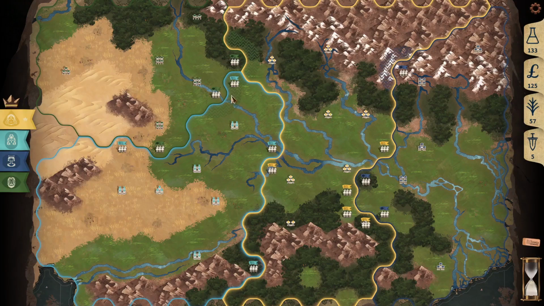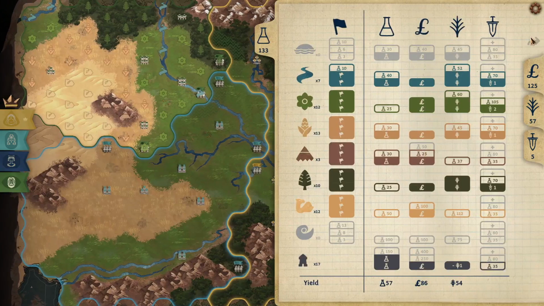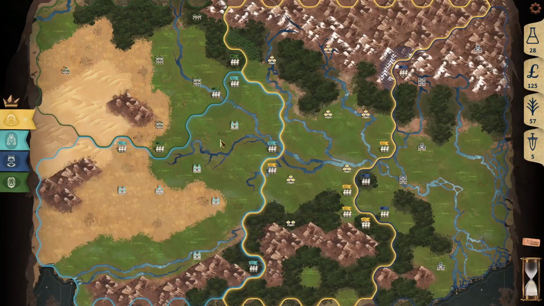Now we're putting pressure on right the way along this border here. They're not putting any pressure on us because we've got enough protection. We now have the research that we require to really push into here. So we'll grab that one there. We've now got 3 power across the grasslands, which means that we really can push this into these sorts of areas.